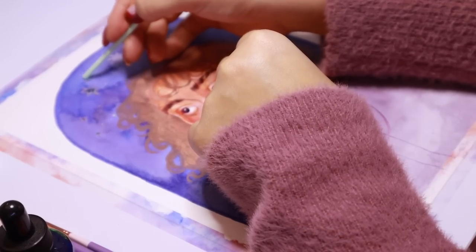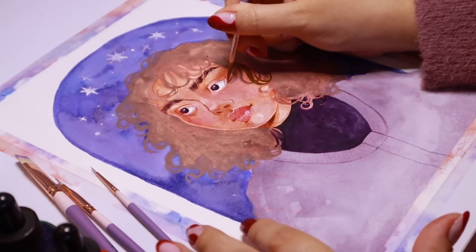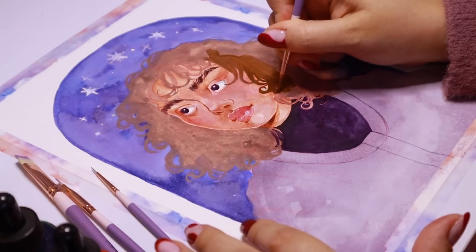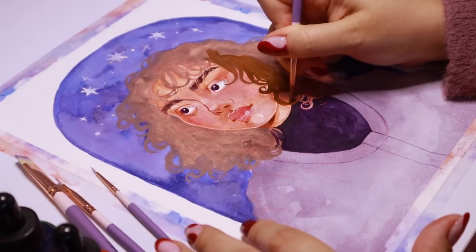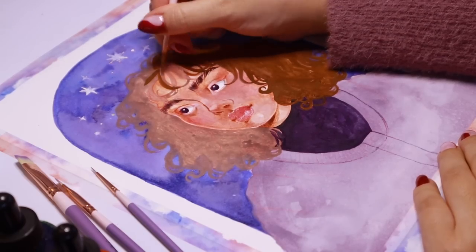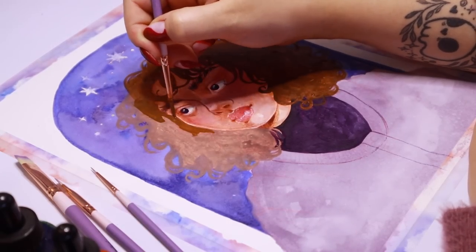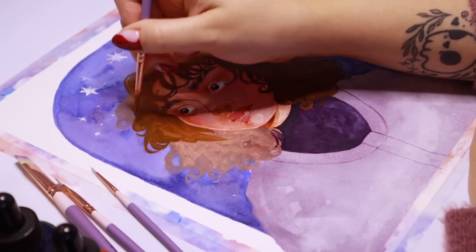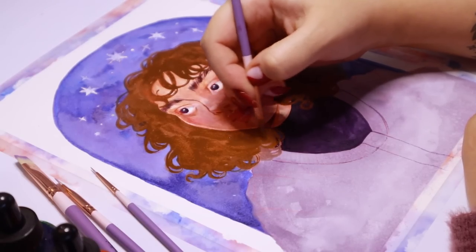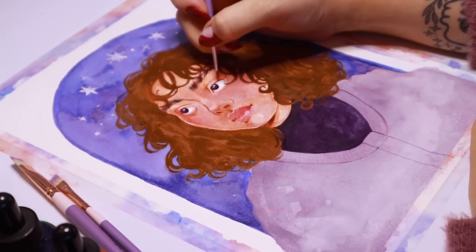I think it is a really good set especially if you're someone who's getting into painting and you don't know what brushes to get or what different brushes do. I think this set has just a perfect beginner's selection of paintbrushes that will help you through creating artwork. As you can see here I was using one of my smaller round brushes to go into the hair and add all these loose hair strands, creating this really magical wispy feel — I love to render hair so having a reliable detail paintbrush is very important.